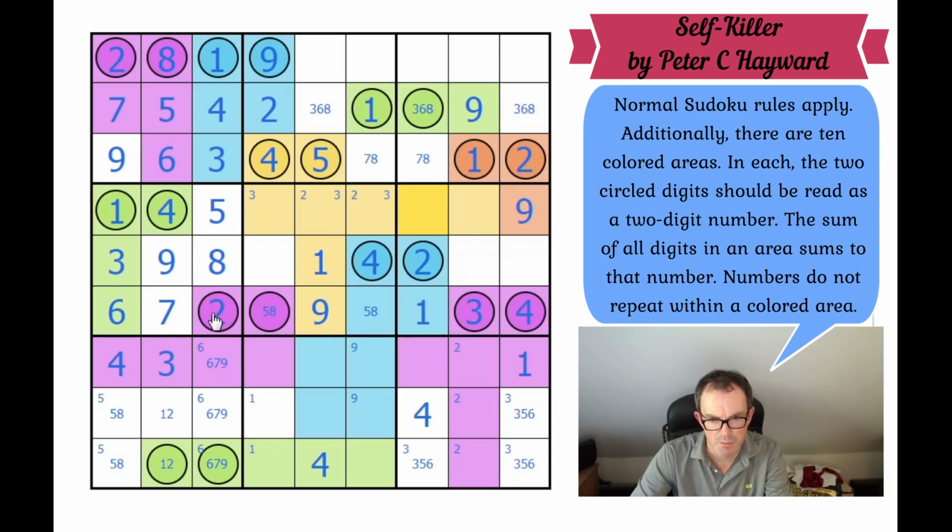Let's look at this one though, because we know that these 5 cells add up to 20, and we've already got 9 there. So these two have to sum up to 11 without repeating a digit. So this can't be 7 or 9. This has to be a 6. If it's a 9, that would be a 2. If it's a 7, that would be a 4. Both of those are problematical. So that's a 6, which means this has got to be a 5, in order to make it add up to 20. That disambiguates the 8 above it. Good Lord.